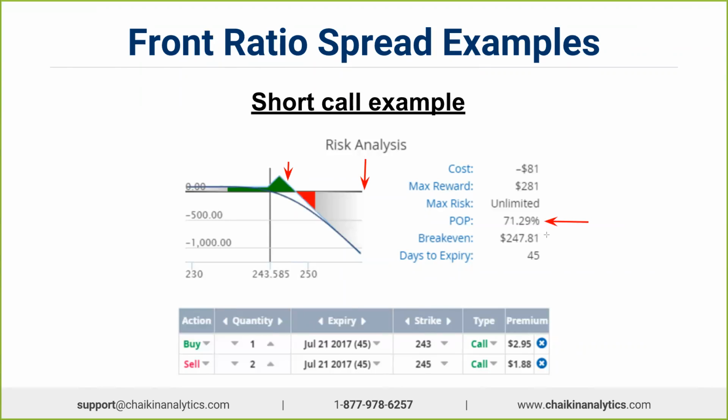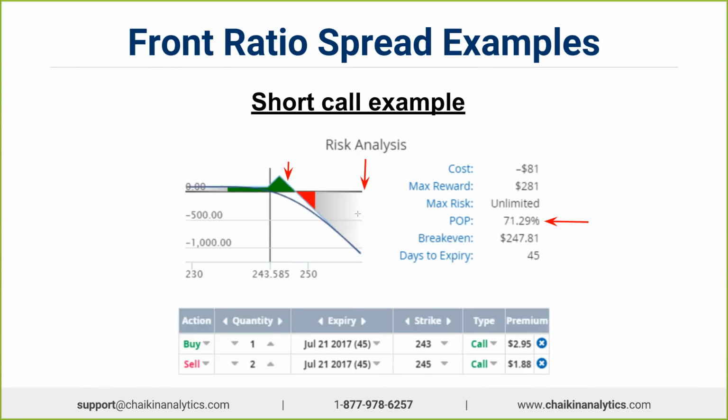So, oftentimes you're going to be profitable. Don't wait for it to be unprofitable. Take them when you can get them. And because this is an unlimited risk strategy, you don't want to get caught on the low end of this. Managing risk is one of the biggest things that professionals do. They don't take big losses. Big losses hurt immensely. We don't want big, we want small losses when we can.